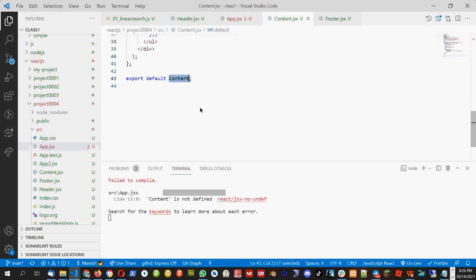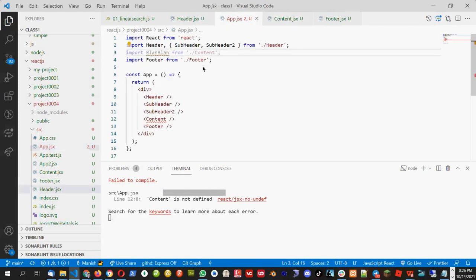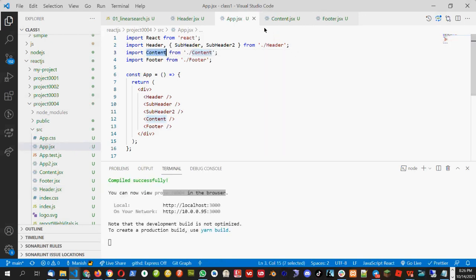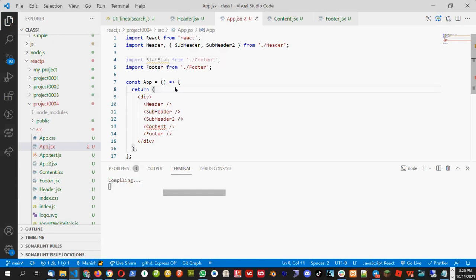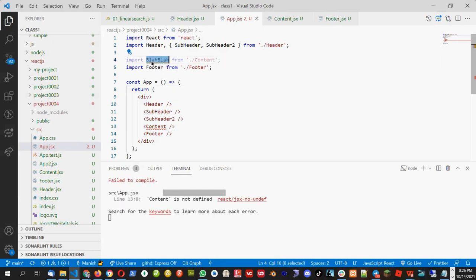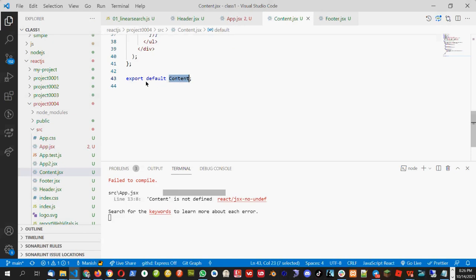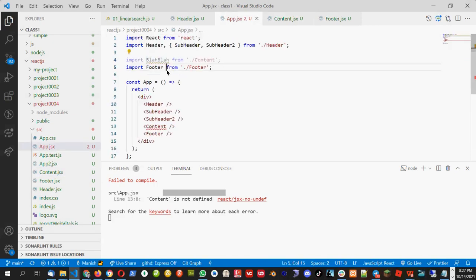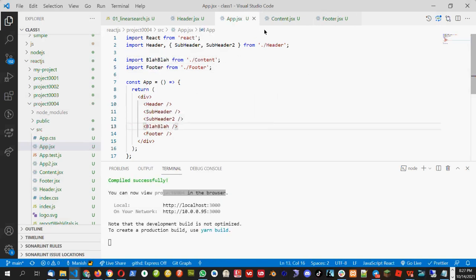Though in the content file we are exporting default content, when I'm trying to import it, I can import with any name. So though content is exported with the keyword default, when I am importing it, I am changing the name to Blah. It is perfectly fine to change the name when we are importing it.